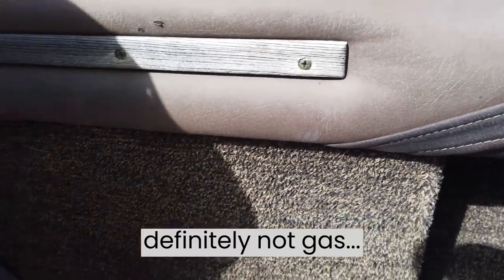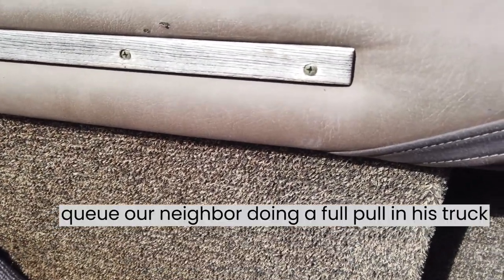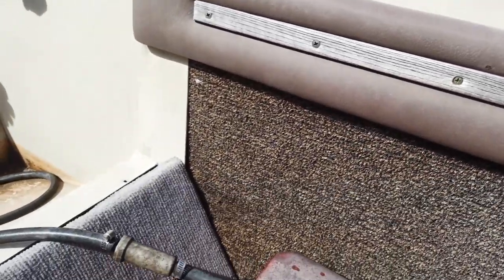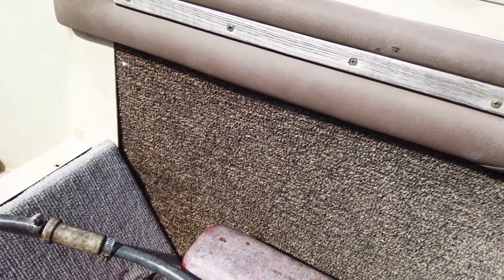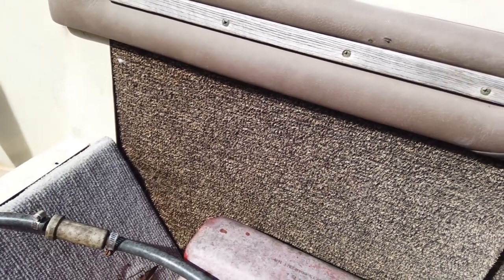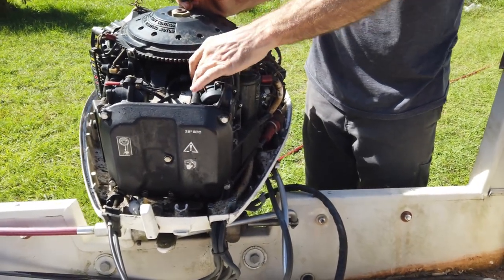It smells like gas. Yeah. It's probably gotta be engaged, huh? I'm gonna keep pumping it out. Maybe it's just displacing some water. Yeah, there's still none of this is gasoline.